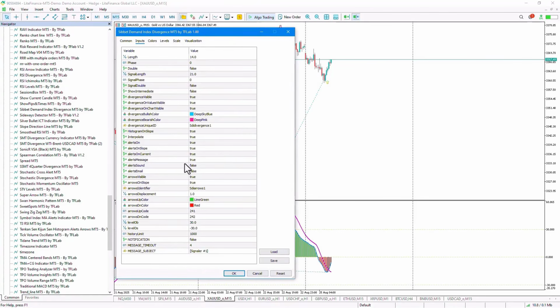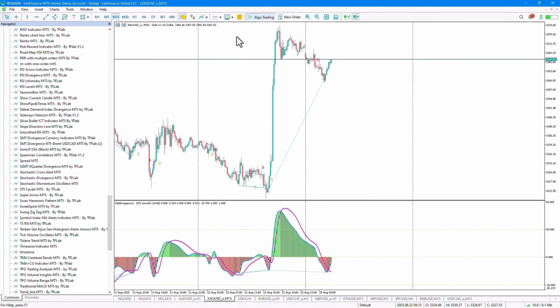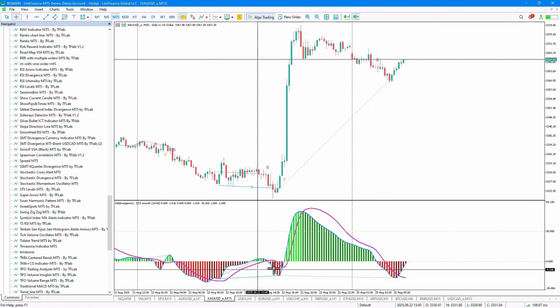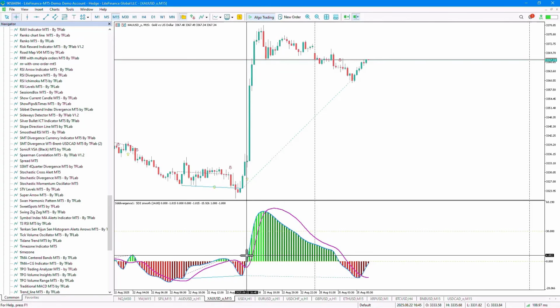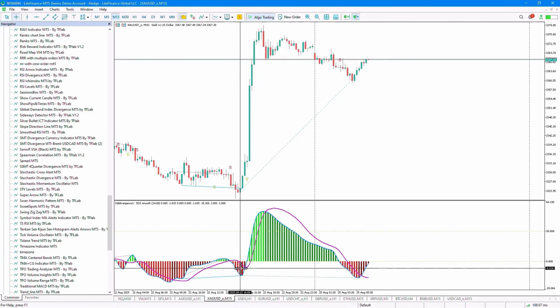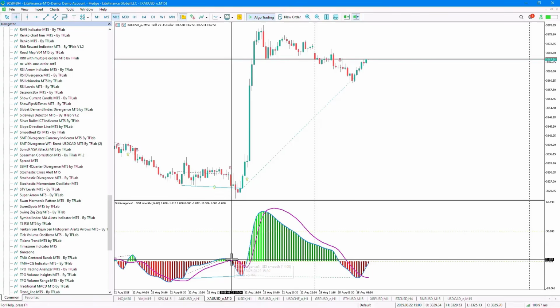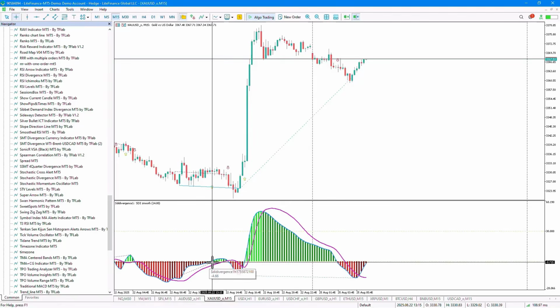However, if we set this option to false, then whenever the signal line moves either above or below the zero level, a clear buy or sell signal will be automatically generated, providing immediate actionable insights. Here we can observe that the signal line has moved above the zero level, and at this moment, a buy signal has been generated for us. Conversely, at the point where the histogram values begin to enter the negative area, a sell signal has been generated for us at this juncture.